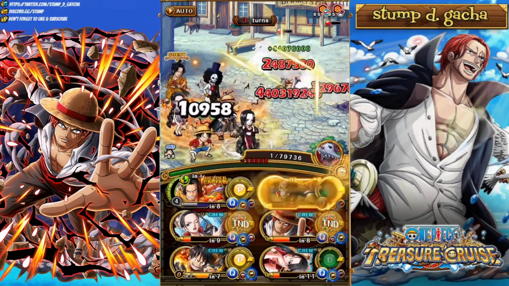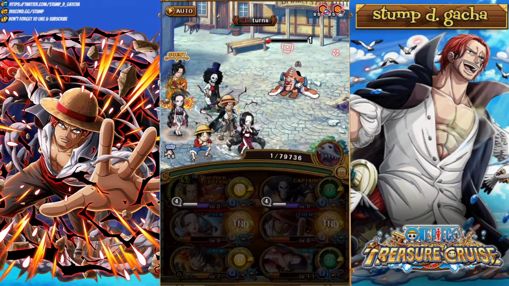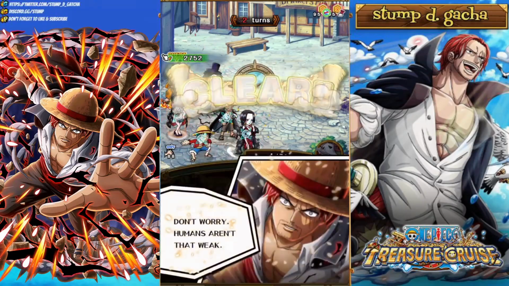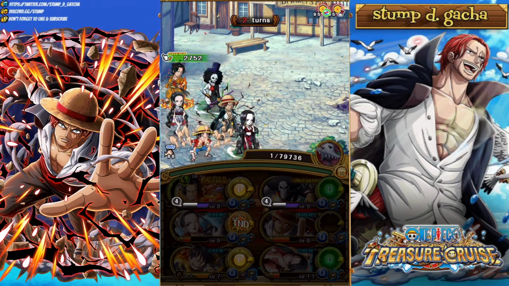so I could actually utilize that support. Now, as you guys saw there, we activated Shanks' Super Tandem on the first turn to take out Buggy on that 3rd revive. And this is why Brook is so crucial for this fight, because you basically need that revive mechanic to take out Buggy on the final stage. Once you do that, you can just hit with Shanks and you're good to go, and that's going to wrap up Grand Voyage level 5 at Orange Town vs Buggy Clown.